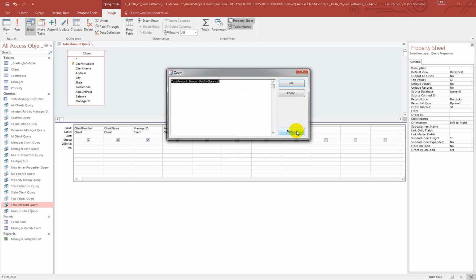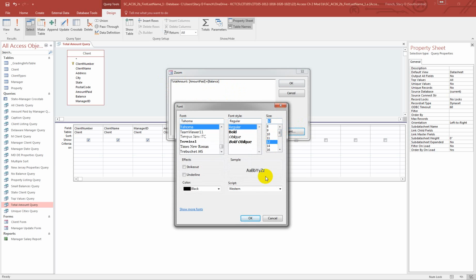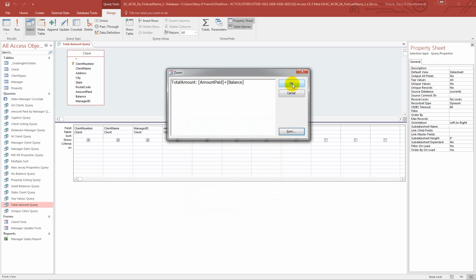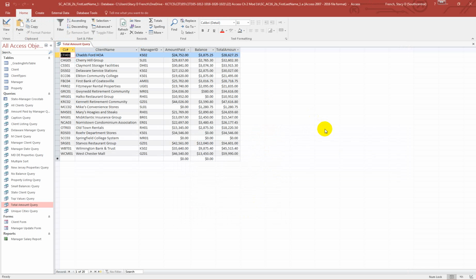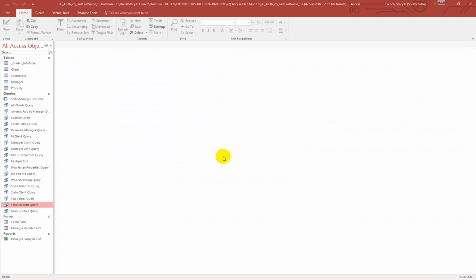Change the font to 12 so it's more legible, and hit OK. And we're going to run. Exit, save.